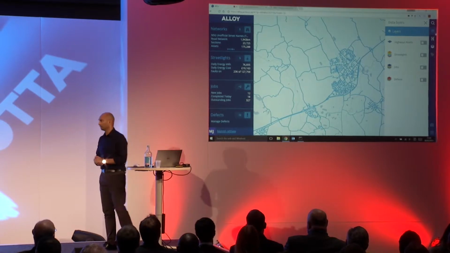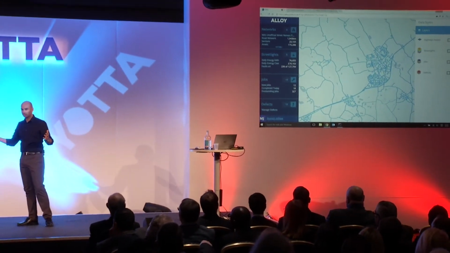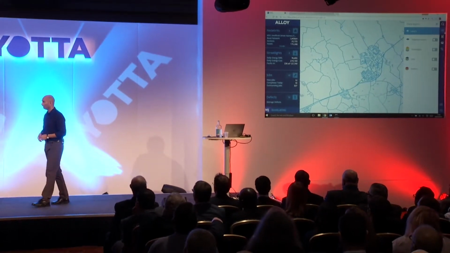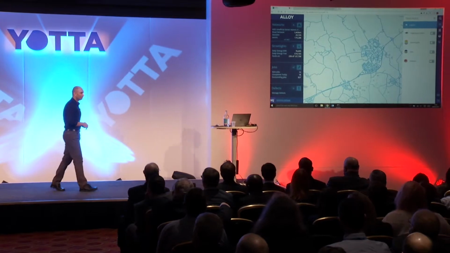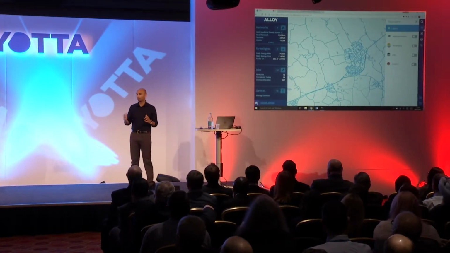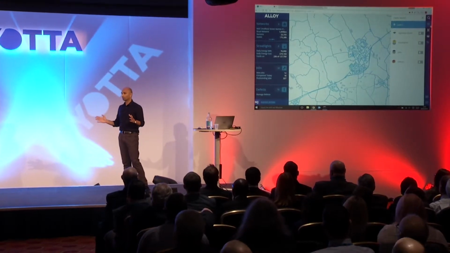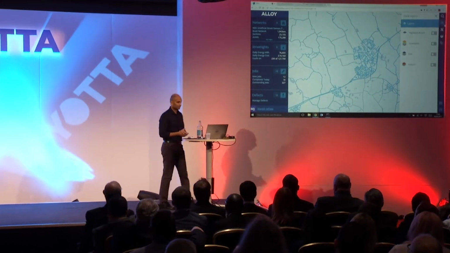So here we've got layers. And we've made this beautifully clean so that you can see all the layers, because this is where all your data comes together, right? You've got maybe some street lights in there, you've got jobs out there, maybe you have your structures, whatever it may be. You want to make sure that this part of the interface, because it's going to be used so often, is as clean and simple as possible. And that's what we've tried to do.